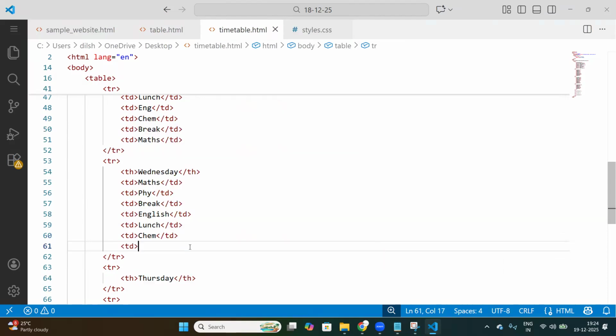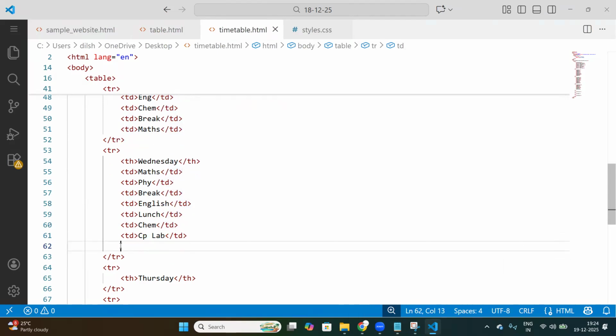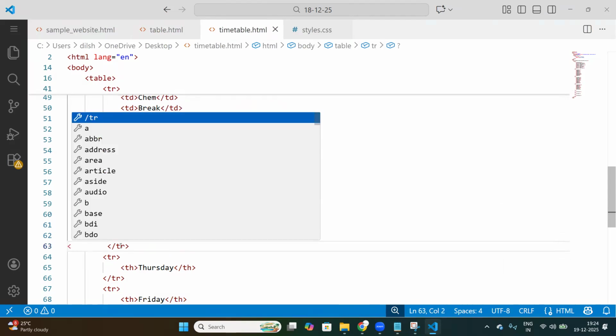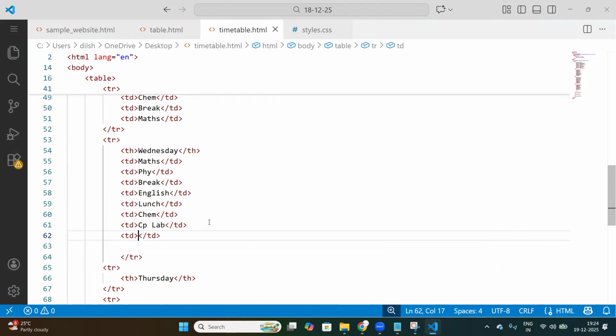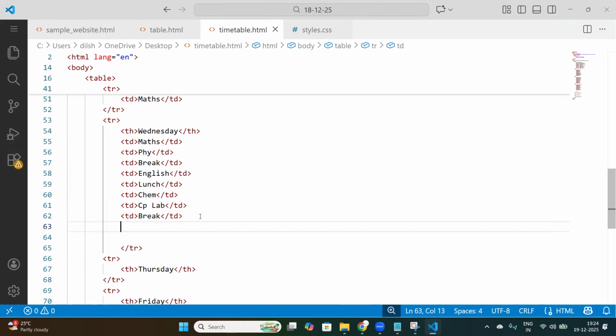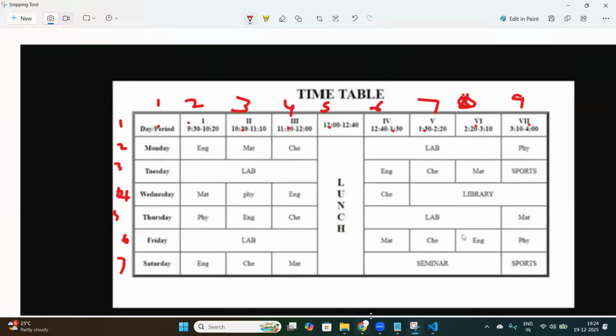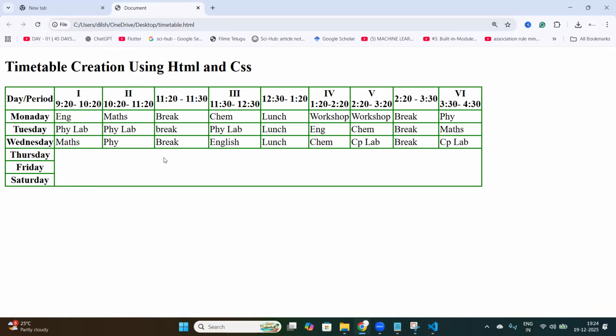Okay, next 2 hours, computer programming lab, TD, break, TD, CP lab. Yeah, okay, once we check the output. Okay, so this one is also completed.